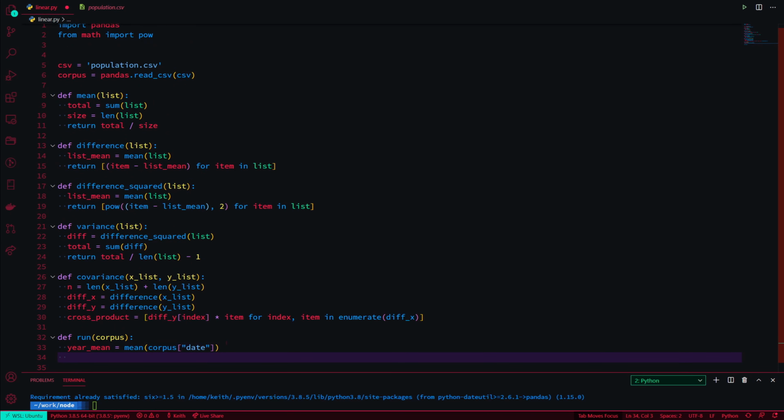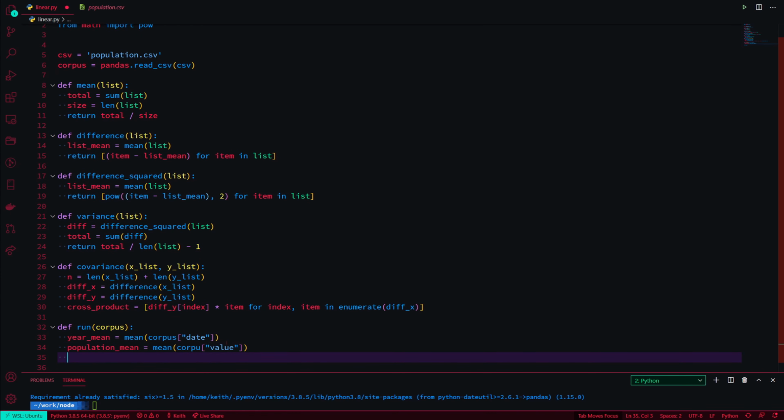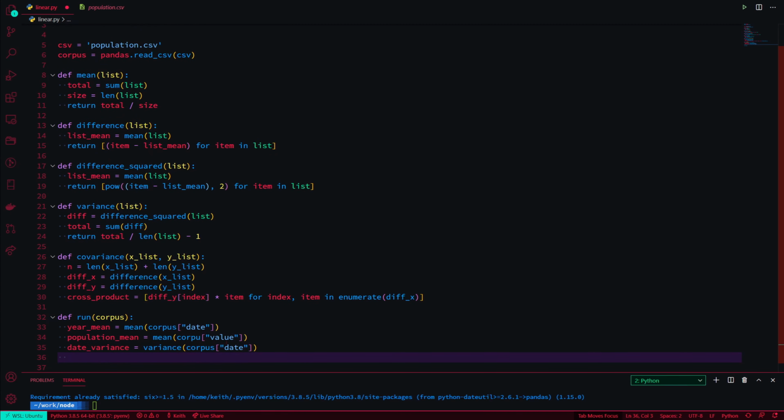Fantastic. All right, next thing we're going to do is our population mean, which equals the mean of corpus value. And our date variance is our variance of corpus date.